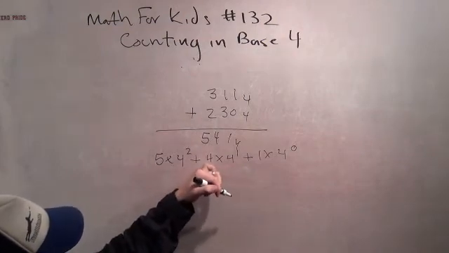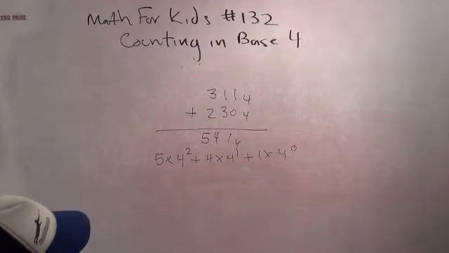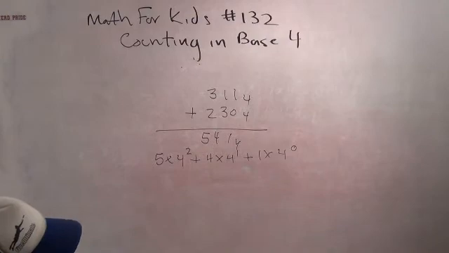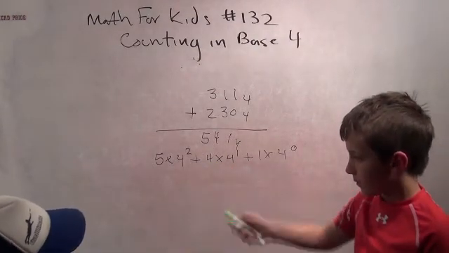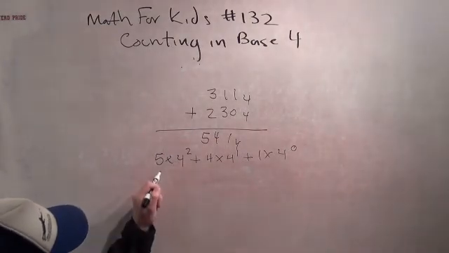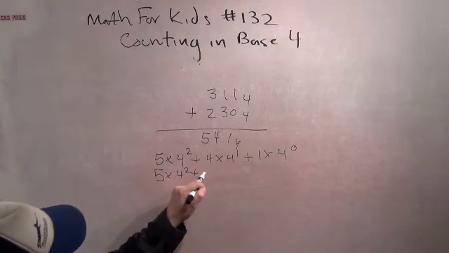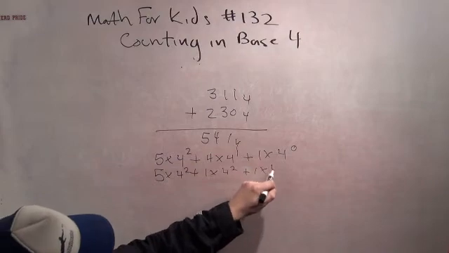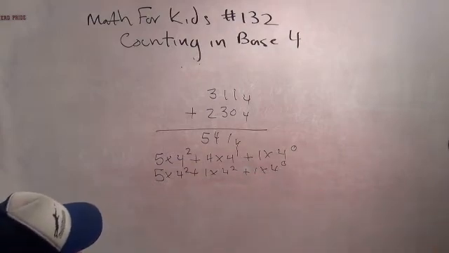Well, the easiest one to deal with is 4 times 4 to the 1. 4 to the 1 is 4. So what's another way to write 4 times 4 to the 1, as a power of 4? It's 4 squared. So we have 1 times 4 squared plus 1 times 4 to the 0. Now we've got to deal with the 5.